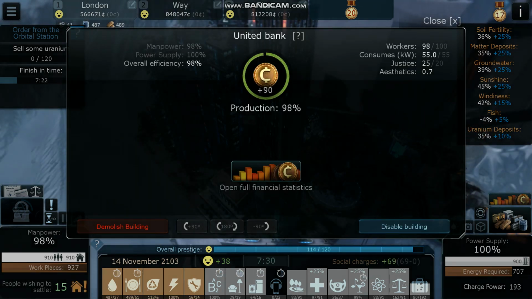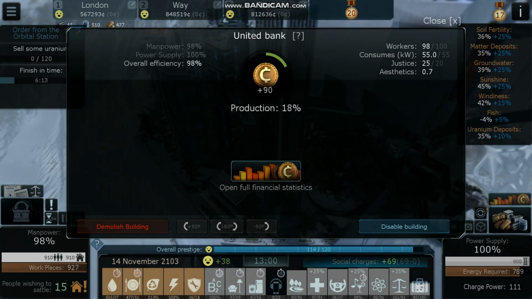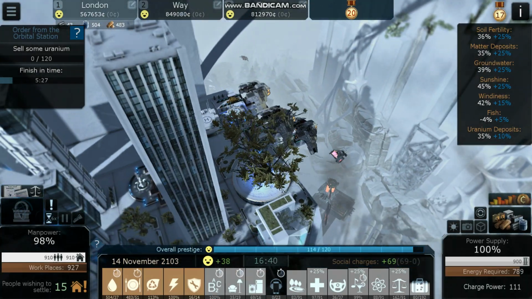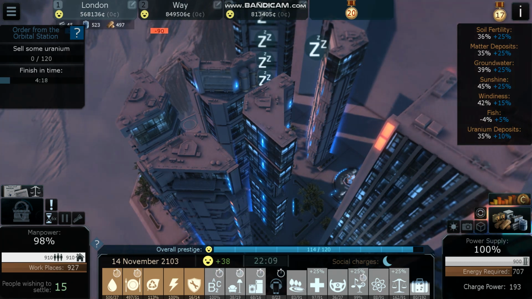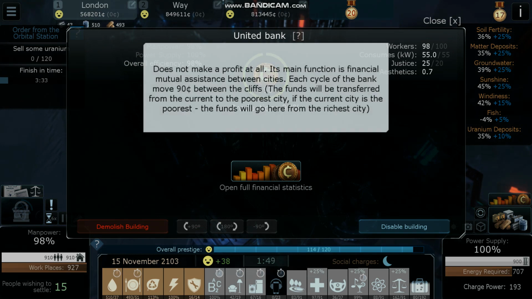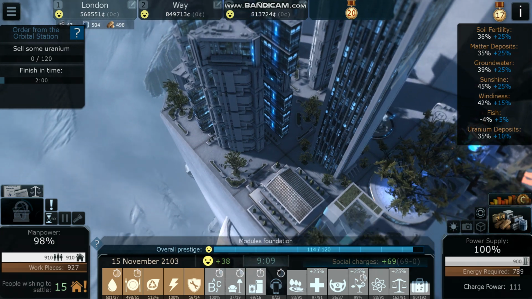So now this runs at 98% efficiency. And it will also earn 90 cents for London in that time, but it does 90 between cities on a daily cycle. So, did I have to turn off? Oh, maybe it doesn't. Because it's not the end of the day. That wasn't the end of the day. Okay, so instead of being tied to the day, it's just run by how fast this is working. Okay, each cycle of the bank moved 90 cents from the current to the poorest. If the current city is the poorest, the funds will go from the richest city. Trading platform arrived. Bada bing, bada boom.